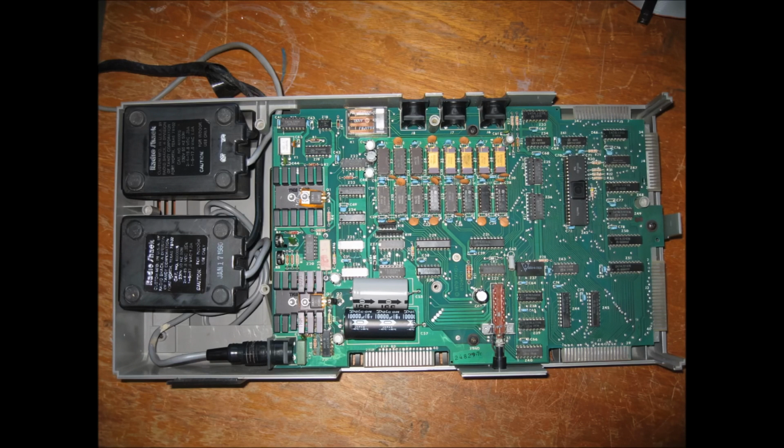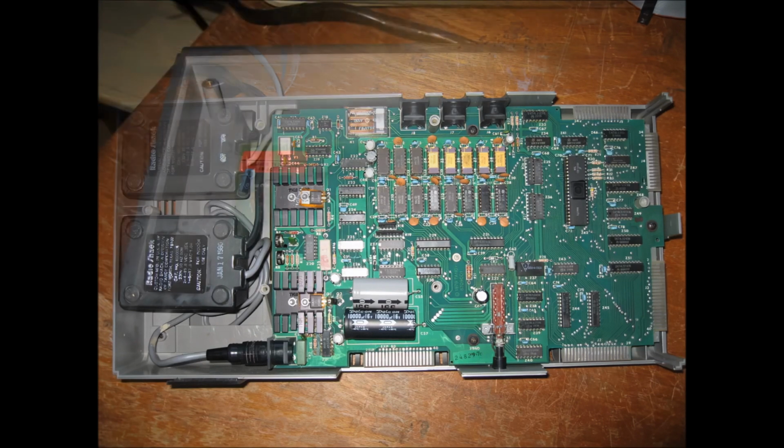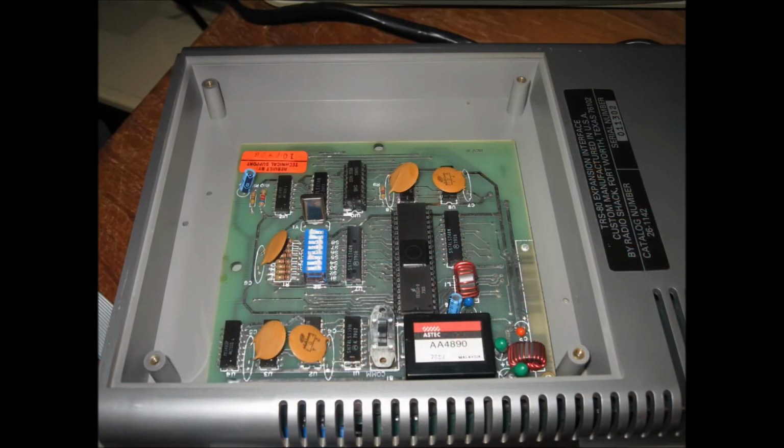One for the expansion unit board itself, and the other one with the grey cord going from it to the console. It's a rather weird design, but then again I guess it was relatively cheap because you didn't have to design or produce a power pack specifically for the expansion unit itself. You just used a couple of ones that were suitable for the console. The bank of ICs in the middle there, some of them with gold tops, they're the RAM expansion. And there you can see the RS-232 or serial board. These didn't come standard in the expansion unit, you had to buy them as an optional extra.